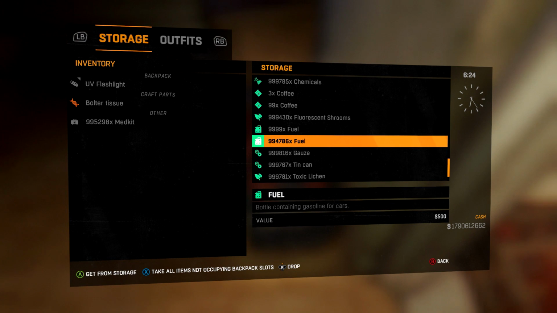It's almost the same number as the medkit stack. Oh, that's why, because it combined with the first stack of fuel that I had there to put that one up to its max value, and then override it to the other space there. Okay, so that's how it works.